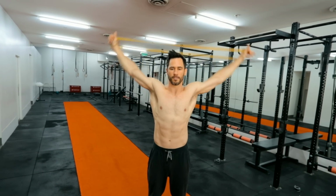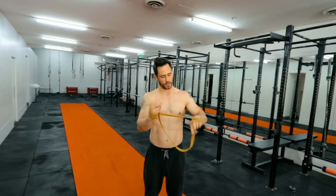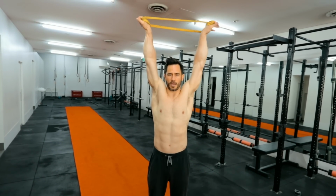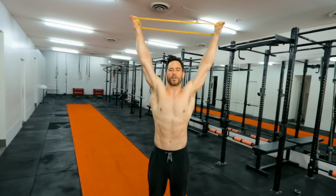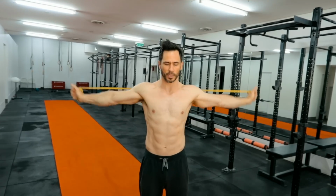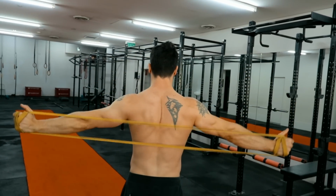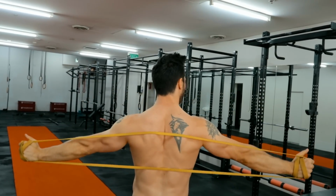Okay, back to the start. That's still too easy for me, so I'm going to give it another twist. Okay, so from here, that's a bit better. So you can see my thumbs are facing forward at the top, pulling down, and if you have a look at what's going on in the shoulder blade. So this is training internal and external rotation of the shoulder blade, which again, it's just all about strengthening the central nervous system's ability to activate the muscles that control the scapula and hold it into its correct position.